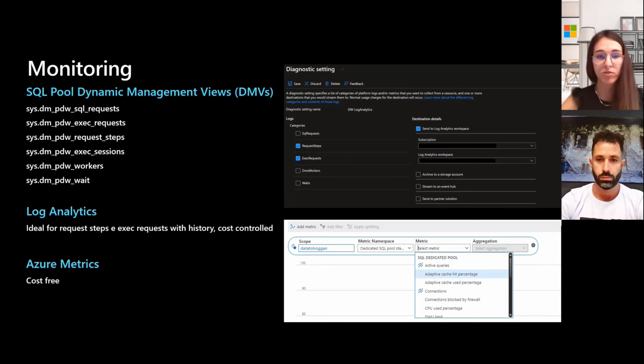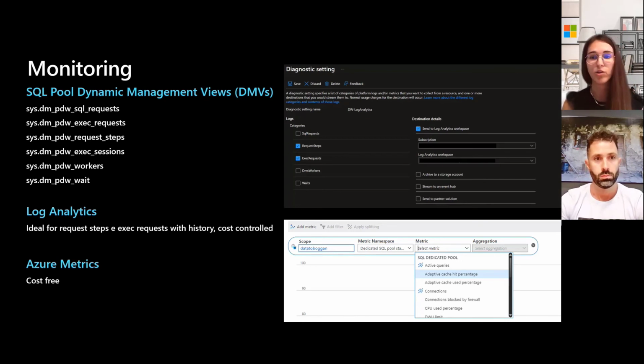Also, you have the Azure metrics. So through Azure Monitor, it tracks the metrics that are related to utilization and security of your instance on Synapse. It allows you to export to Log Analytics for further analysis and is cost-free. So using the metrics here, you will have a holistic monitoring across all the Azure Analytics platform. It also gives you customizable charts and dashboards and allows you even to identify under or over utilization of your resource. So it will give all the admins the possibility to make an informed scaling decision.